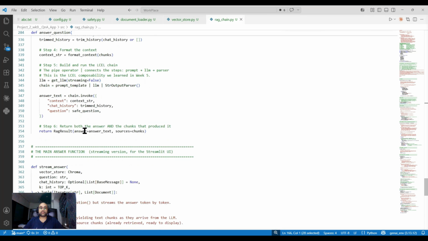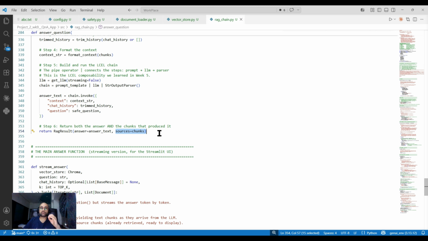Once this is done, we just want to return both the answer text and the source chunks. This should be non-negotiable for a real RAG application. The UI would need both of them. The answer text goes into the chat bubble.